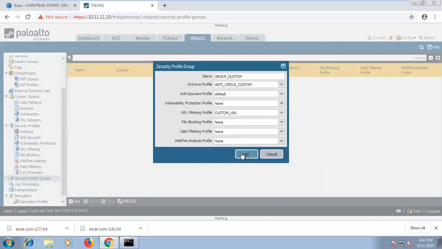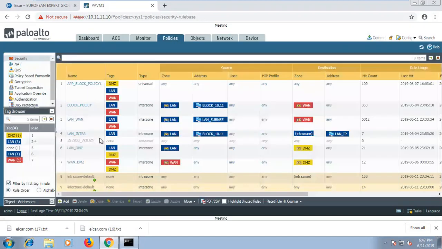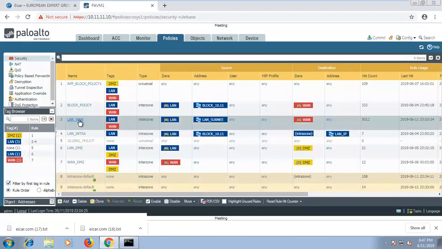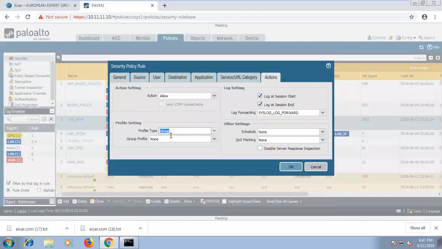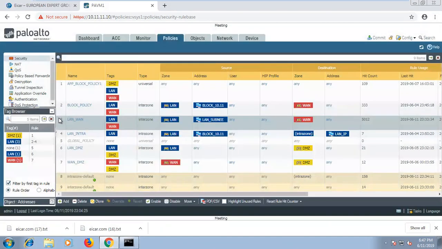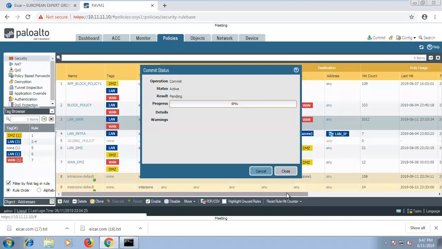In such a way you will be creating your group. Now you'll go to the policies, and under the policy, let's say you have a LAN to WAN policy, right? Come under the action, and instead of going with the profiles, you can go with the groups, and you can select the group over here, and you can apply. So this will apply all the profiles at a time with the help of the group.